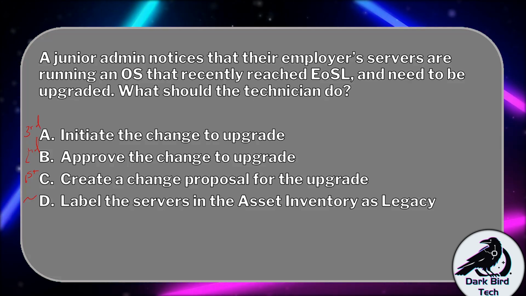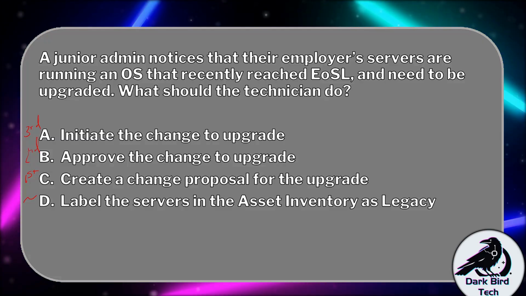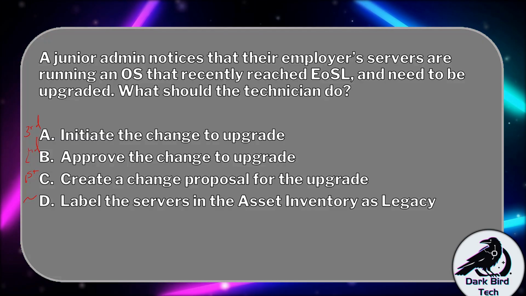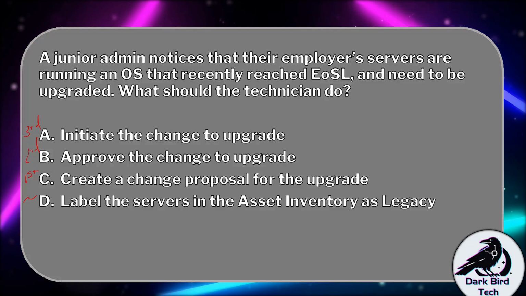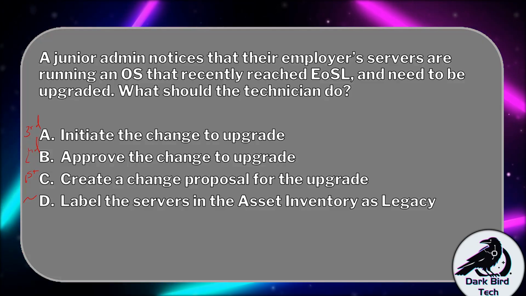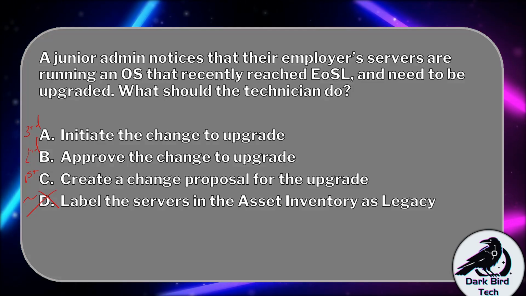D is a little bit of a weird one. The reason why I say D is a little bit of a weird one is you actually might go and do this if you decide to keep that legacy operating system running in the environment and actually continuing to use it. But the question is saying we want to upgrade. So that actually eliminates that. If the question said we are unable to upgrade due to some limitation, then option D would be a candidate here.